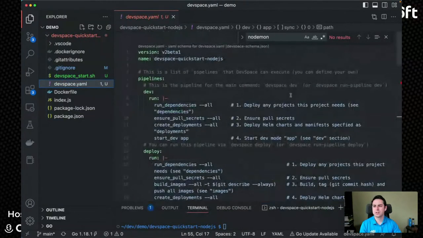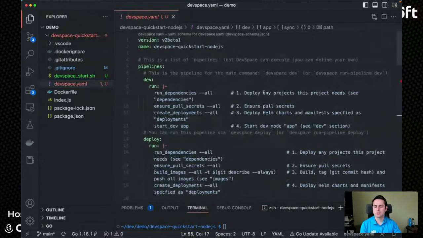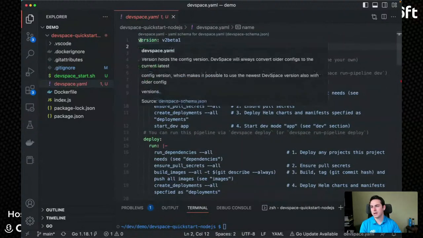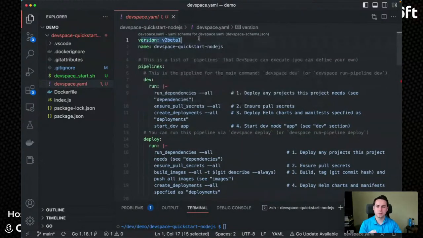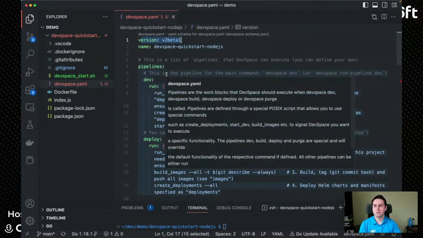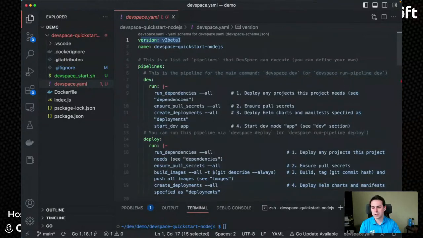And the DevSpace YAML essentially codifies how this project or any project would be developed, right? So we see this is a versioned file, so we can have different versions of DevSpace YAML in different Git repositories. DevSpace is going to internally migrate these things. We also see down here that our IDE detected that this is a DevSpace YAML file because we have the JSON schema published, which is very nice because you get autocomplete here for this YAML immediately. You don't really have to install an extension or whatever. It works out of the box to autocomplete things.